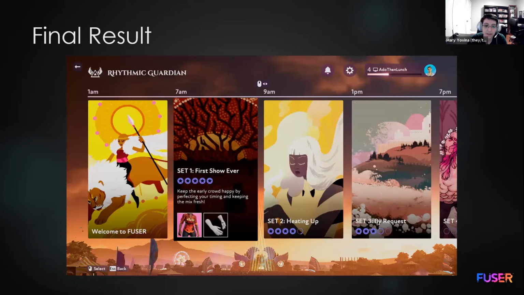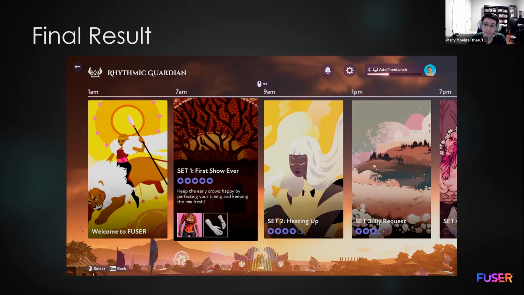And after lots of polish, the final result is a more refined version of the mockup with some modifications to the layout, such as bringing the content area down to accommodate the scroll indicator input prompt. So you can see above the times. And I also wanted to de-emphasize the times of day. So those were in the previous mockup a little bit bigger than the mission titles, which actually wasn't really helping anybody. So now they're equivalent, but more distant from the center of the screen, so they are de-emphasized.